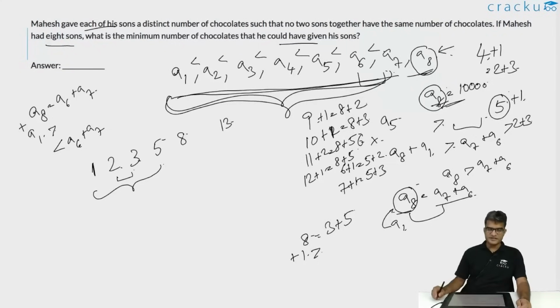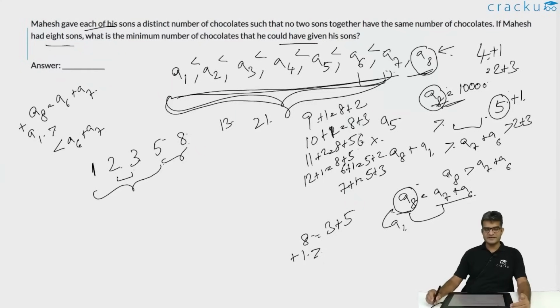But it will hold true for 13. We know for certain that it will hold true for 13, because 13 is equal to 8 plus 5. And because it is 8 plus 5, you won't be able to find a pair whose sum is greater than 8 plus 5. Now that itself is equal to 13. So even if you give one more number to 13, whether it is 1 or 2 or 3 or 5 or 8, that sum will be greater than 5 plus 8. So it is true for 13. What about the next number? If you are putting the next number as 21, then you can be certain that this condition will be satisfied.